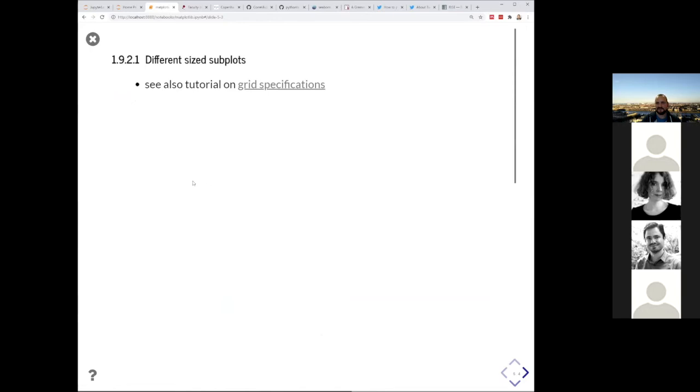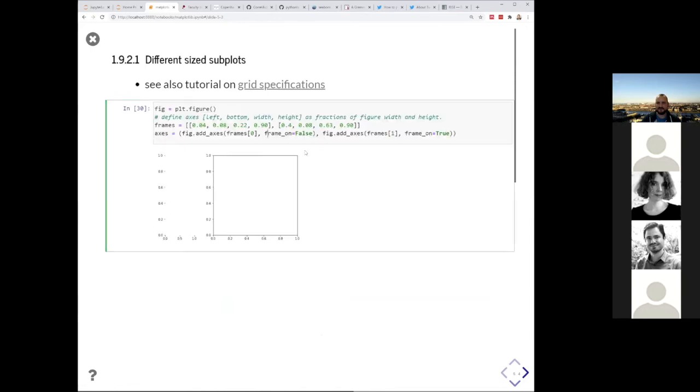Then maybe a bit better example on this graphic. Here it's the left, bottom, width, and height of an axis specified as a list of lists, which then gives you the relative sizes on the figure. They are both up to 0.9 high, starting at the lower end at 0.08.